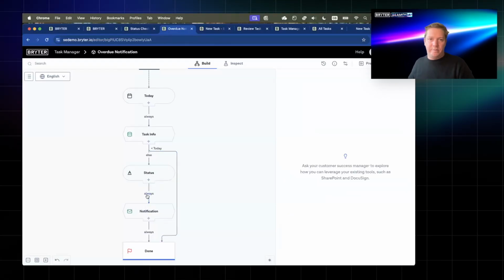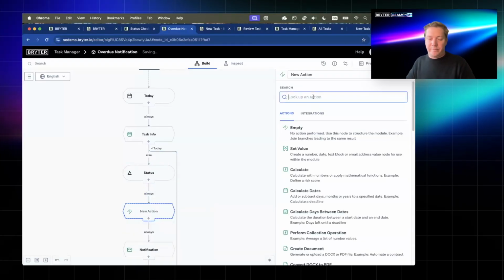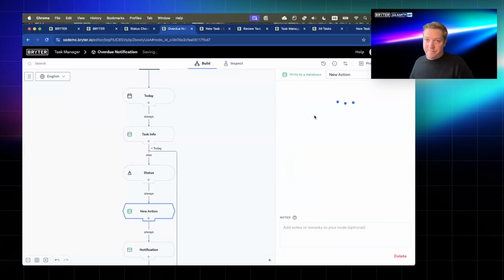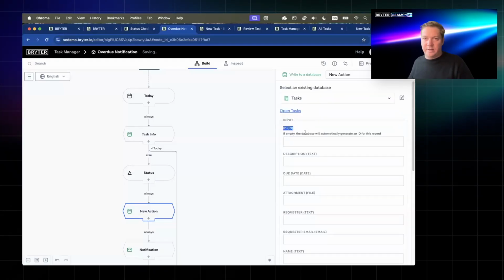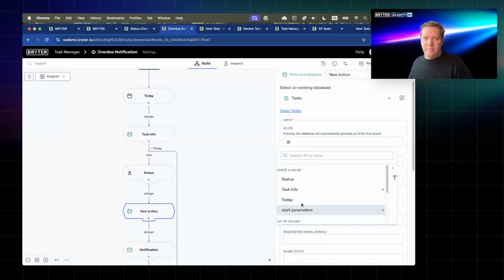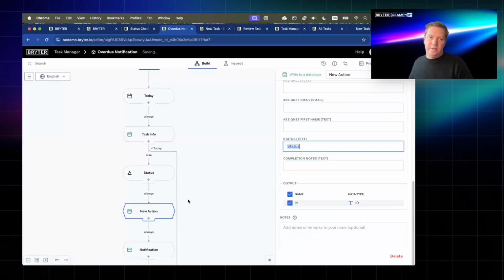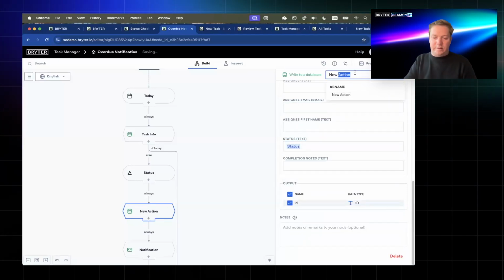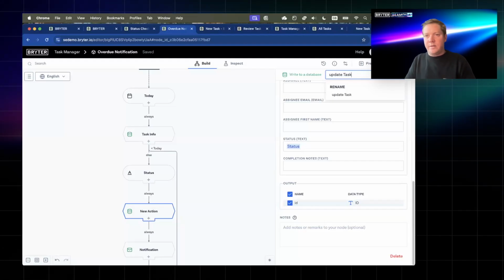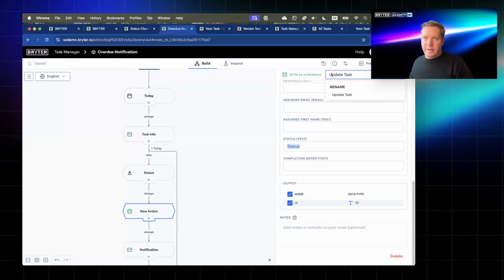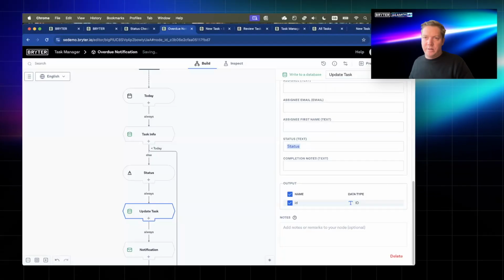Oh, wait, no, it's not, because I actually need to update the status. So this would be our tasks, use our ID again. Status goes in here, so that will actually change it to overdue. So let's call this update task. Okay, and we publish this.